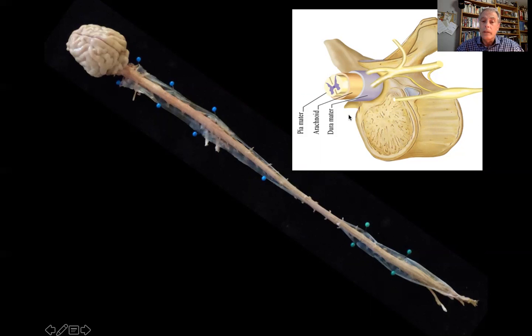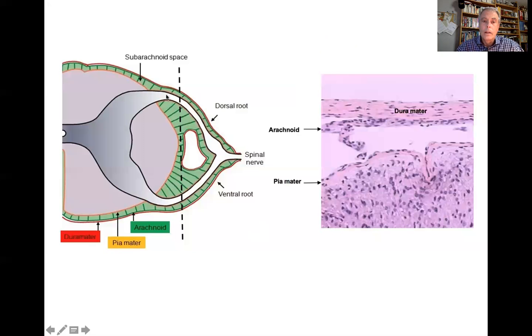So the meninges are 3. It's 1 pachymeninge and 2 leptomeninges. These are the arachnoid and the pia mater. So there is 1 dura mater here. This is the more external one. Underneath we have the arachnoid, and then in close contact with the parenchyma of the spinal cord, we have the pia mater. These are the leptomeninges, and this is the pachymeninge. Pachy meaning thick, and lepto meaning more thin membranes. These meninges surround the spinal cord and the roots of the spinal nerves.